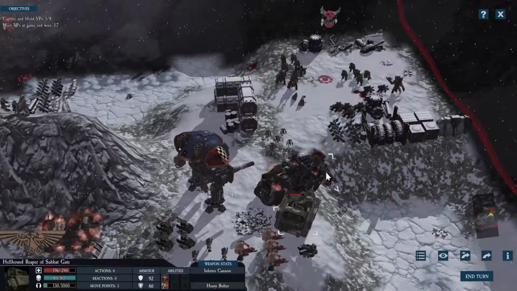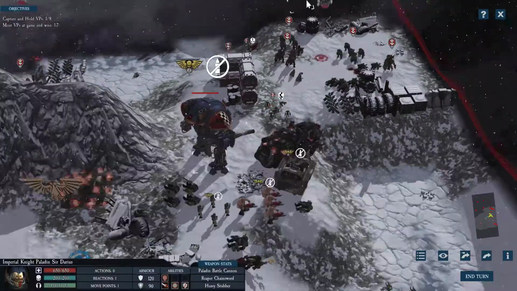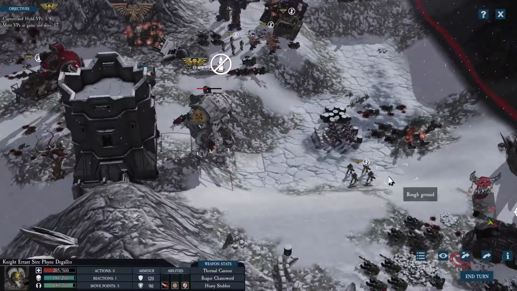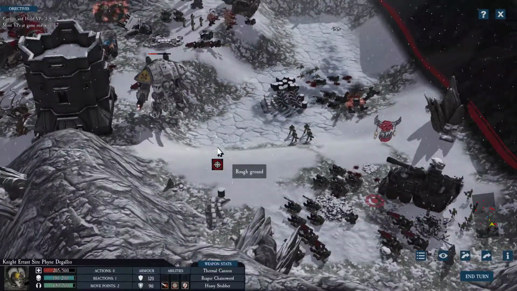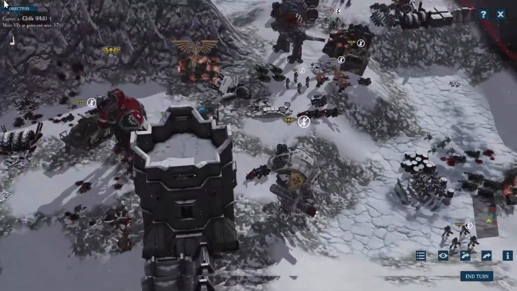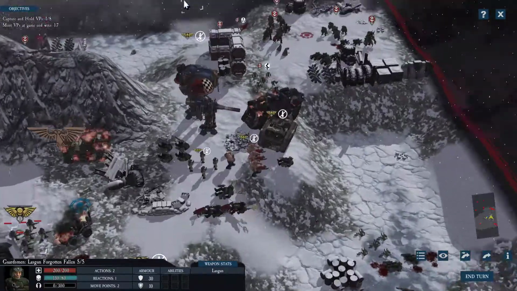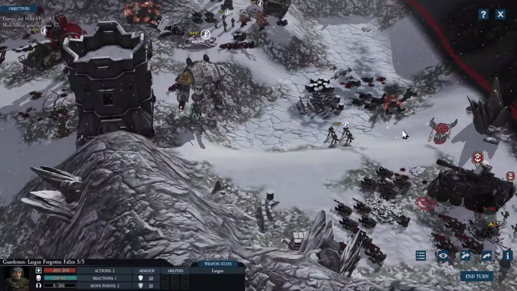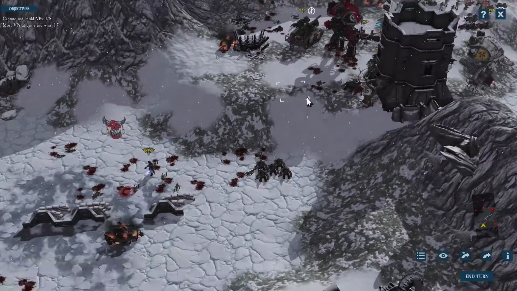And hopefully we can put those guys down. Perfect. So, trying to get this Hellhound into a better spot. That guy's out of options. You can shoot this guy with a heavy stubber. I really need to get some self-repairs on some of these knights, because right now they're just not able to really stay alive. Well, no, they're struggling a bit to stay alive. Honestly, that's what it comes down to.